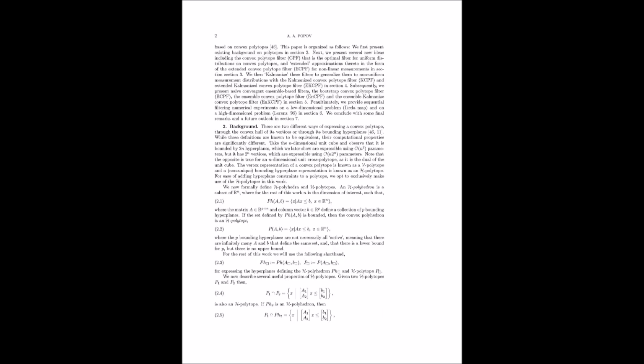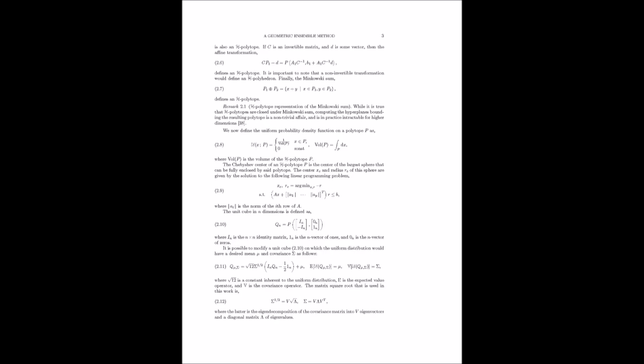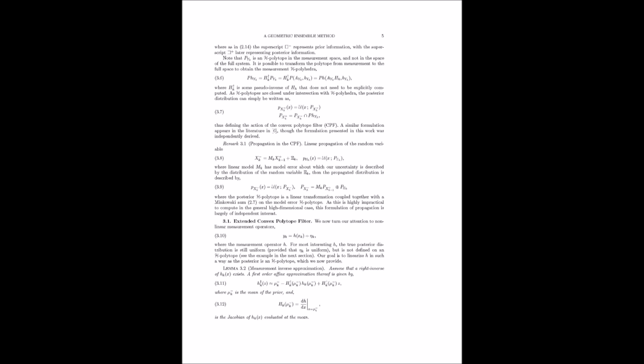Those represent the variances. To get the square root, you just take the square root of each eigenvalue and reconstruct the matrix so you get V Lambda^(1/2) V transpose. What this does is stretch and rotate the unit cube along those principal directions, by amounts proportional to the square roots of those variances. And that's how we get the desired covariance structure for our uniform distribution. It's pretty neat how they take these techniques from linear algebra and apply them to this geometric representation of uncertainty.